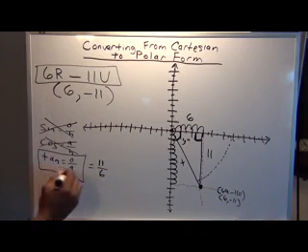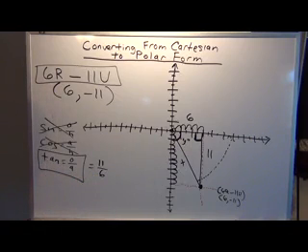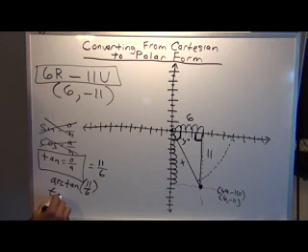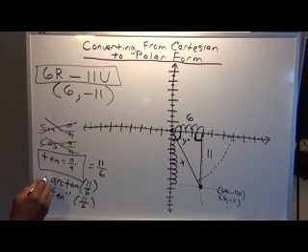So we know that the tangent of this angle is 11 over 6. So what we need to do is figure out what the arc tangent of this angle is by doing the inverse of tangent. The arc tangent of 11 over 6, or the inverse tangent of 11 over 6, both of these are the same thing. This is probably what you would see in your calculator more so, but you will also see this as well. Either one of those is pretty much the same.